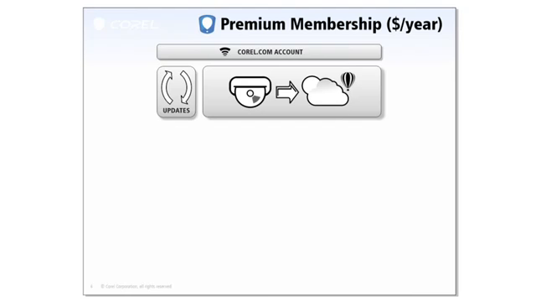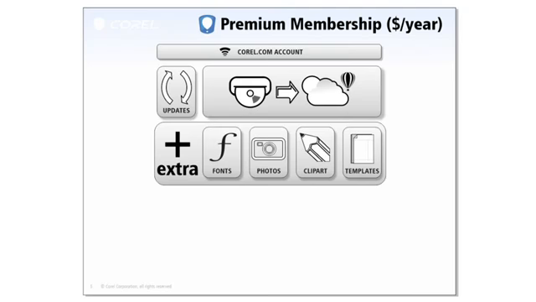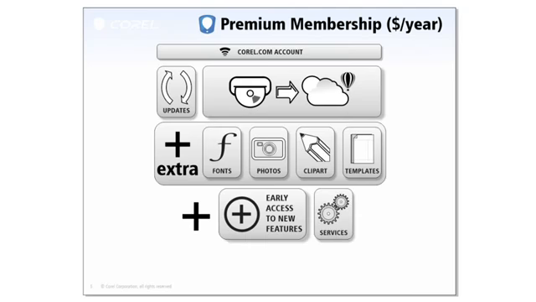In addition to the standard membership, Corel also offers an option to go to what we call the Premium Membership, which adds for a yearly fee on top of everything you get with the standard membership additional premium fonts, photos, clip arts, and templates that are available exclusively to the premium members, as well as access to new features, or early access to new features, and Laura will show you a few of those in a few minutes. Now what this means is really that as Corel develops the next generation of CorelDRAW, we do develop features on an ongoing basis. And instead of waiting until the next major release is available to everybody, we are actually making those features available to premium members ahead of time.